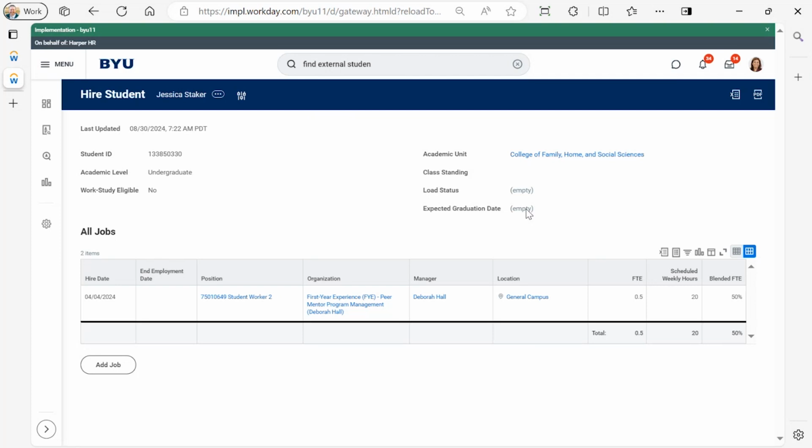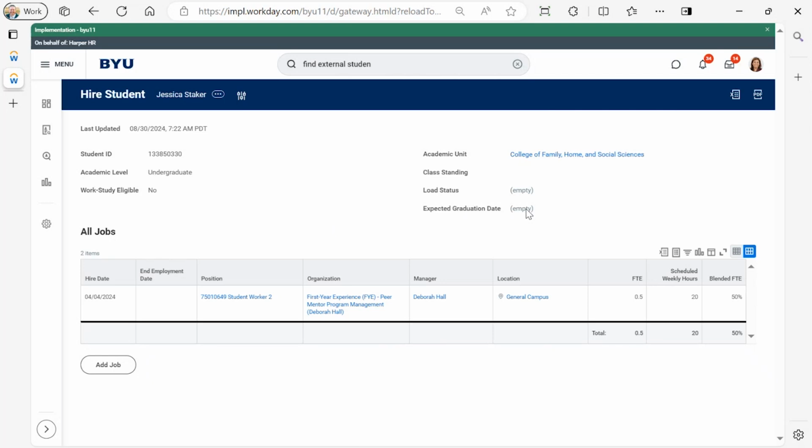If you're not a business partner, this won't display for you. So it's just going to be blank. It'll say nothing. Won't have a button. You can't do anything about it. So you'll need to work through it in a different way. That's finding the student and adding a job on a different screen. Because we're on the hire student screen, you can't add a job on a hire screen.